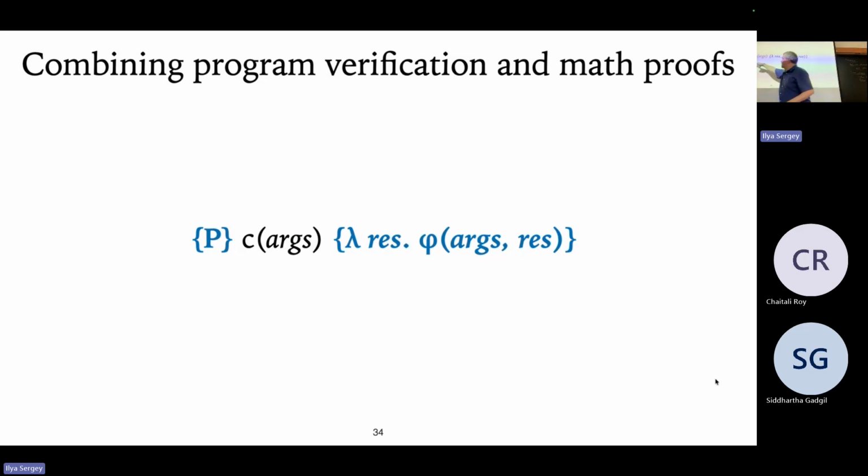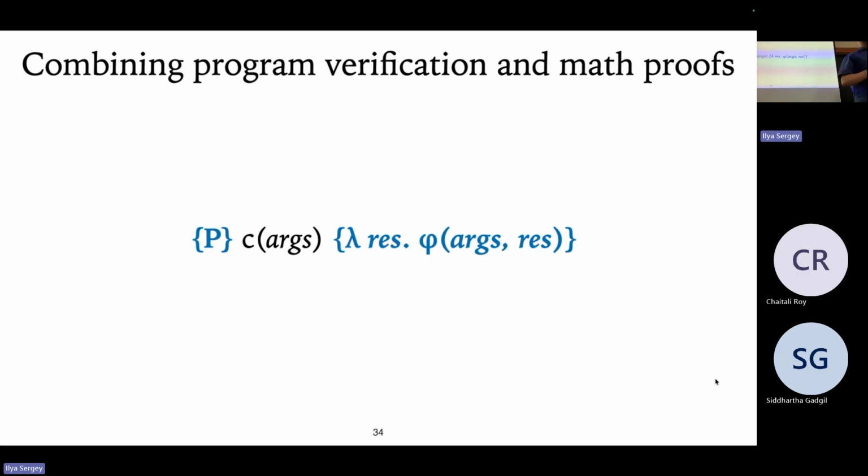So you have some preconditions, typically a trivial one, and you have some mathematical property that you want to show that holds with regard to the result and the argument of your imperative program. What you want to do is employ both verification engineers who know about program verification and mathematicians, or just two different AI agents, I don't know.